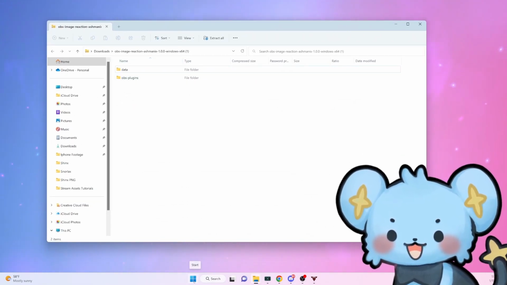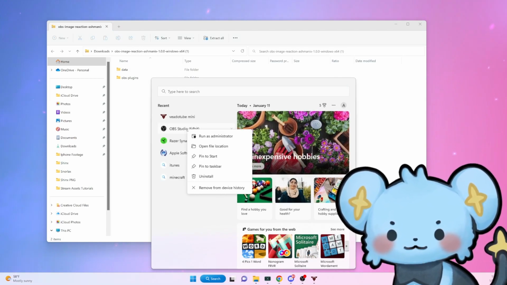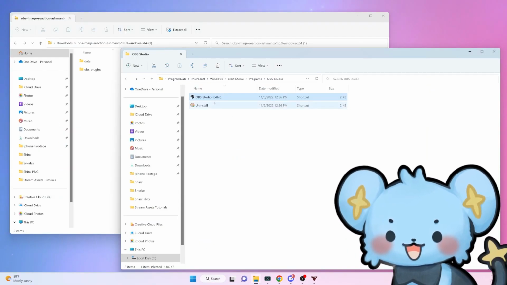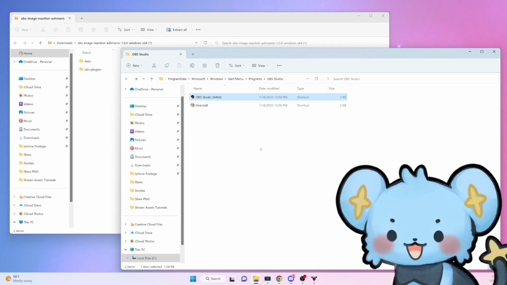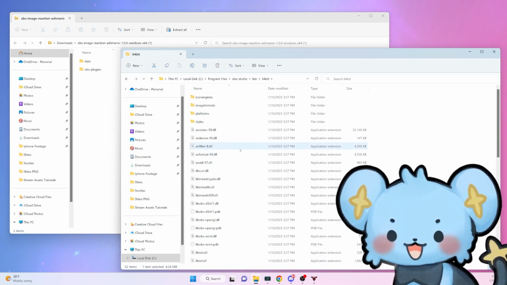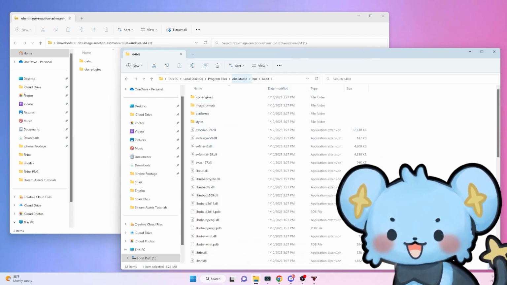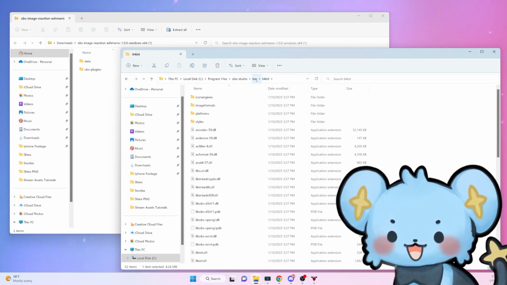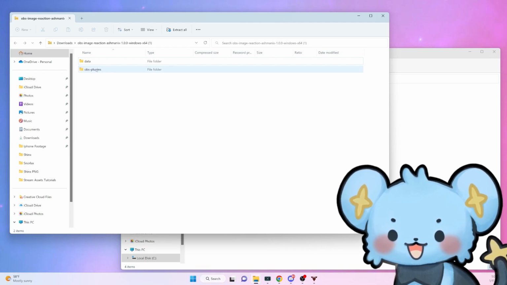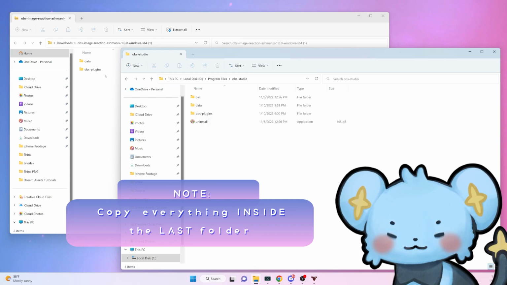To find your OBS folder, go to your start menu, type in OBS, right click OBS, and open file location. Okay, once you have OBS here, I have mine to the right, I'm going to click it again and open file location, and then this will take me to the program files. We're going to go back a little bit. If you go to the top right here, go back to OBS Studio. We're going to place all of these in their respective folder. So OBS plugins go to OBS plugins.